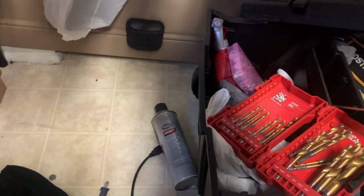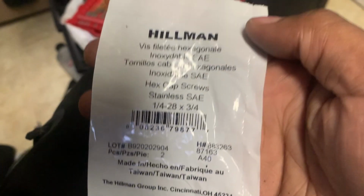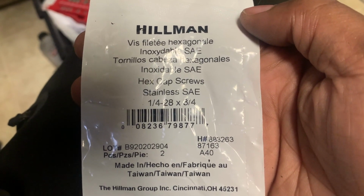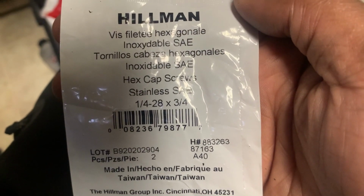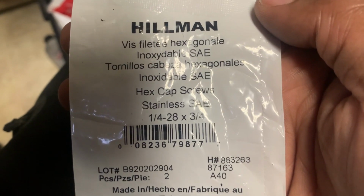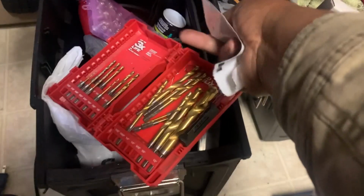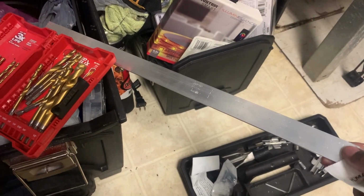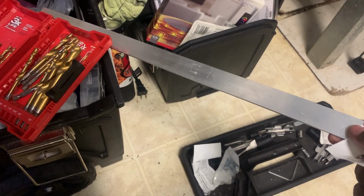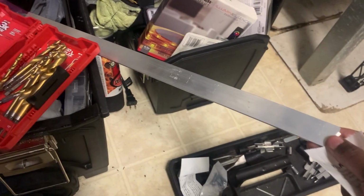Okay, so here's the type of screws that I used for it. I used stainless steel 1/4-28 by 3/4. That way all the holes that I have to drill into the aluminum flat bar, here's my aluminum flat bar right here, are quarter inch holes. So I just take my 1/4 drill bit and do my holes.